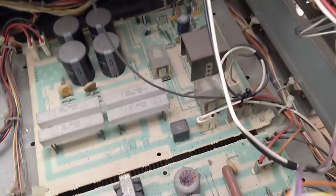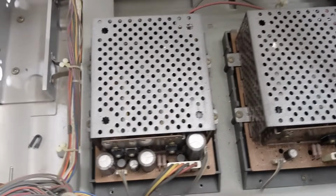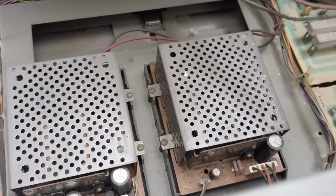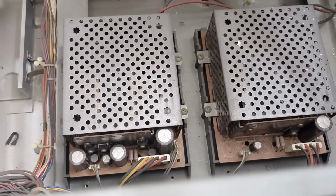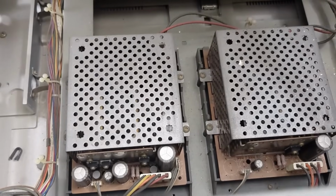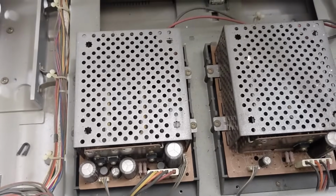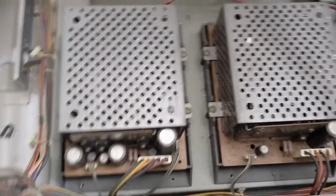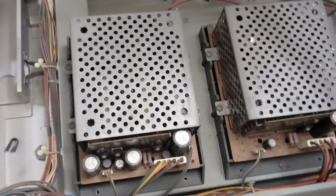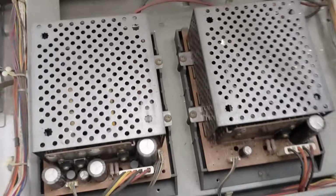So now let's go from here. That goes over to these power supplies. I haven't opened them up yet. They've been behaving pretty well, but I may want to peek inside and see if there's any touch-ups, because at certain brightnesses you'll hear some semi-quiet coil whine. It's only at a certain overall light output from the CRT, not brightness or contrast, where if it goes below or above that level, it doesn't make that sound. So I'm going to have to look into that. I suspect it could be aging capacitors, or it may be something that can't be helped at all. So from the power supply, we're going to start with the deflection circuitry.